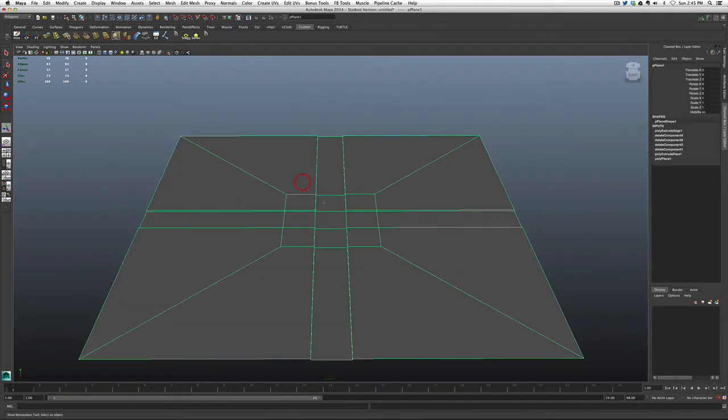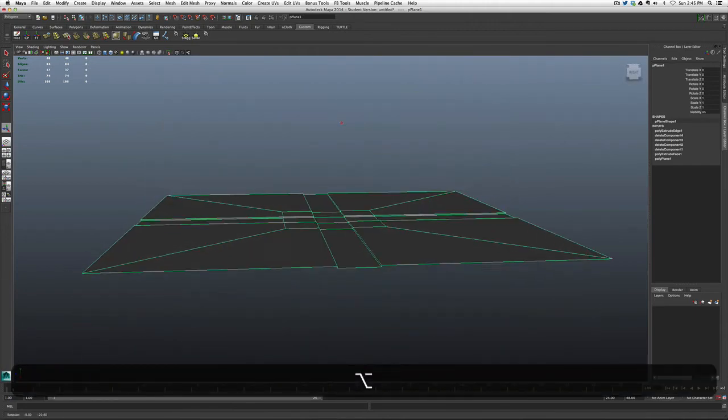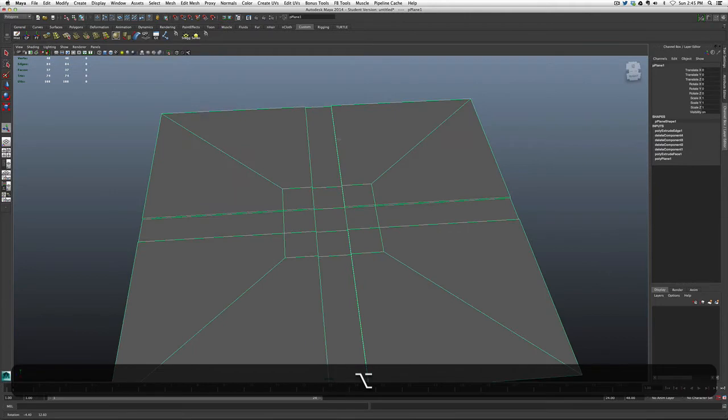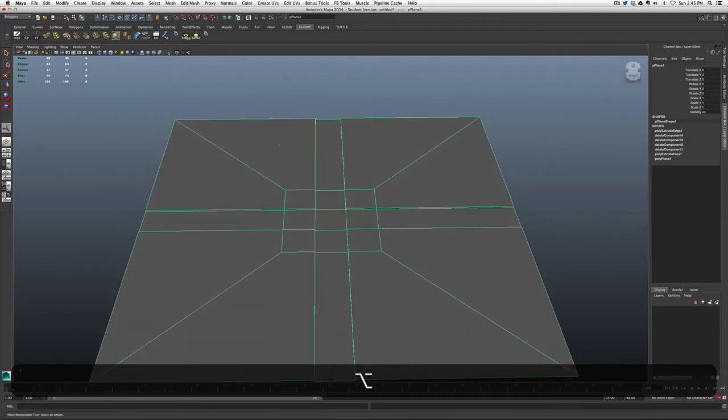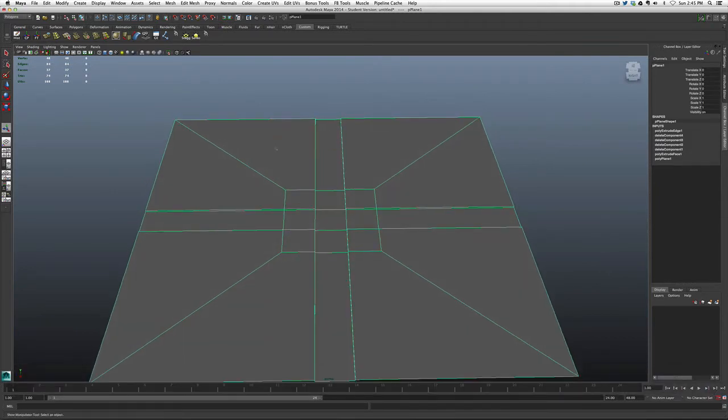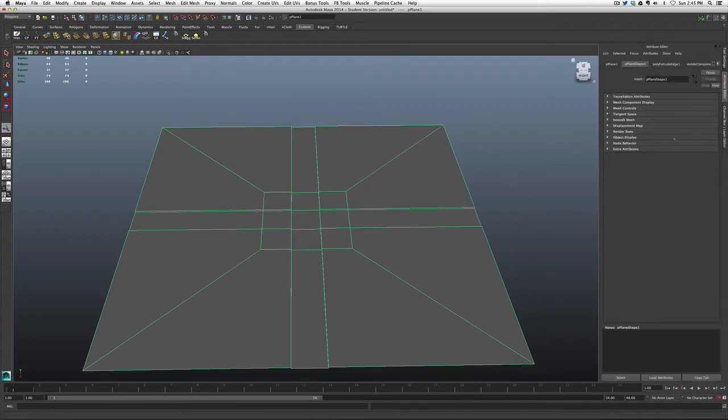Now to dress it up just a little bit, what we can do is assign materials. Well, Maya by default assigns a material to this object, and by default it's called Lambert 1. The easiest way we can see that or play with that, although we wouldn't normally want to, is to go over here to the attribute editor, which is this little editor right here on the side.